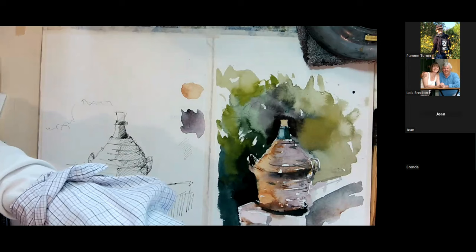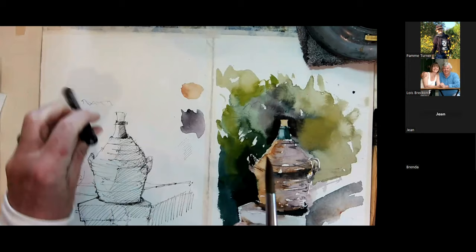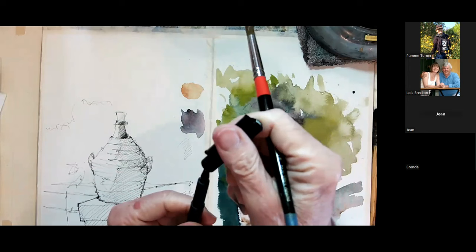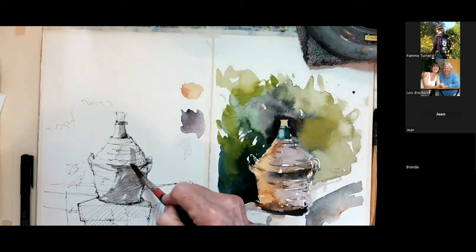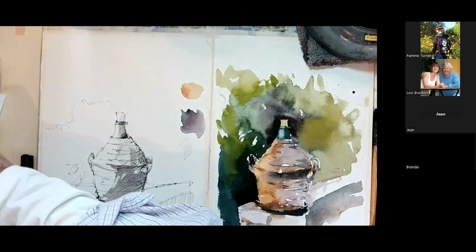Someone was asking what the width of your pen is. This one is a little bit bold — they're different widths. What looks really nice on a pen sketch is coming in with a little bit of gray. I've taken a little bit of red and cobalt blue and a little bit of cad red, and I'm just putting in a little bit of shadow on here just to enhance it.